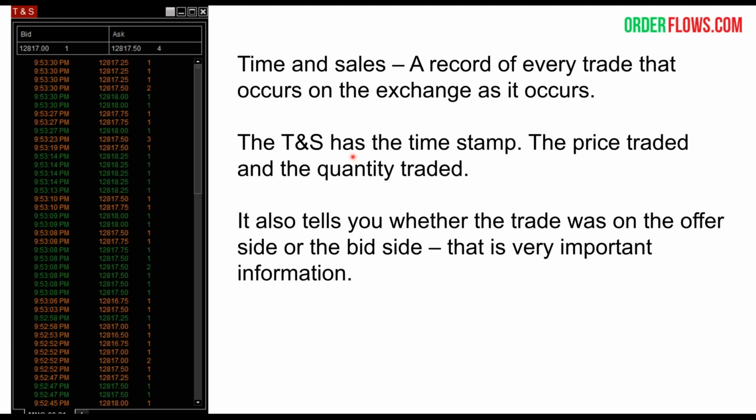Nowadays, things are more anonymous in the sense that you don't know who the big players are, and the way execution algos work, they really break up an order into the smallest size possible, which is one lot.